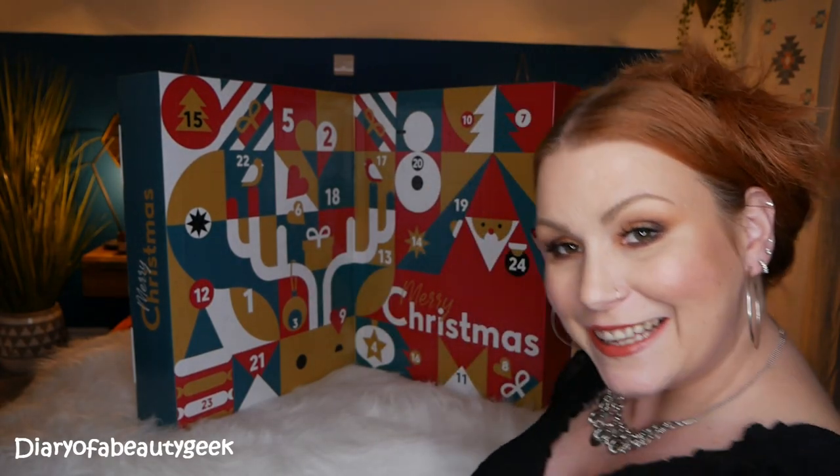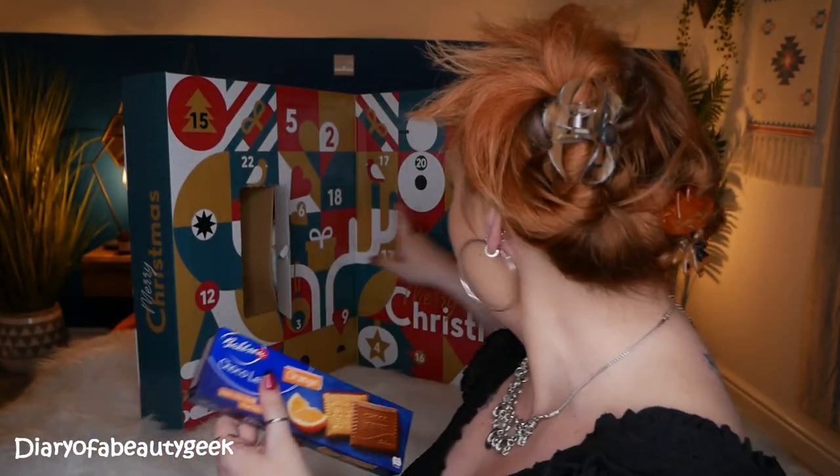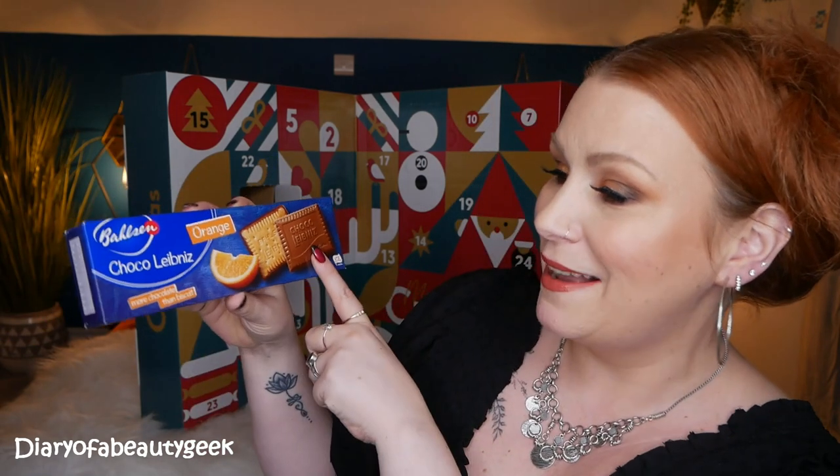So let's get on to opening up a few doors. It is huge — I've just folded it out and it's nearly the size of the width of my double bed! Starting with day number one, which is down here. Now this is a little bit odd — the product inside day number one is supposed to be in day number 13. It doesn't matter — well, it does matter. So my day number one might not be your day number one.